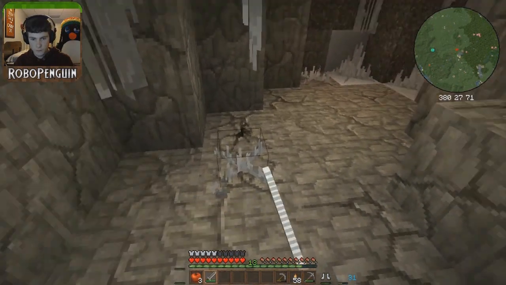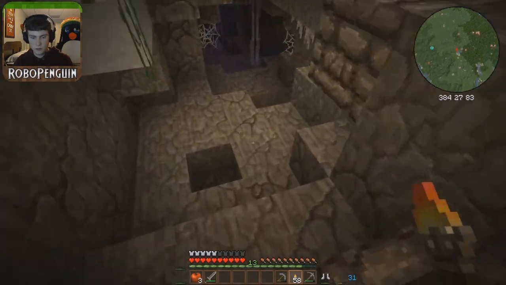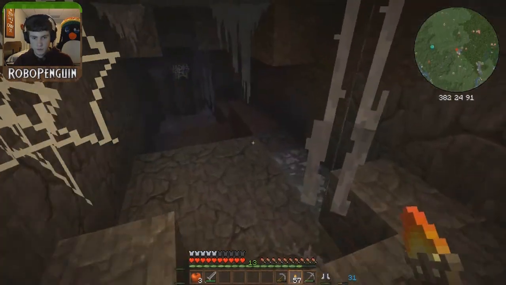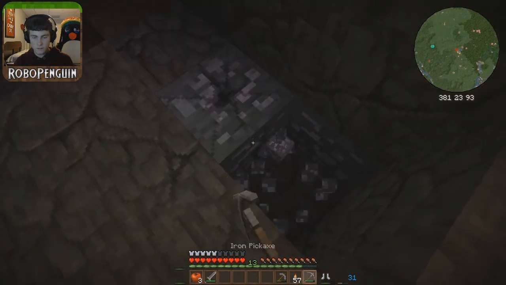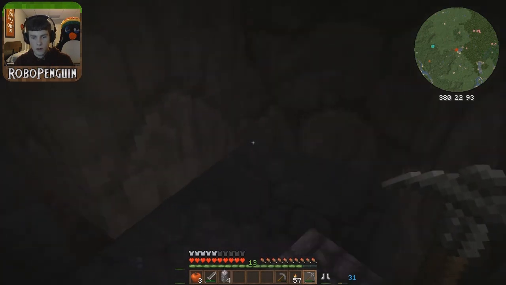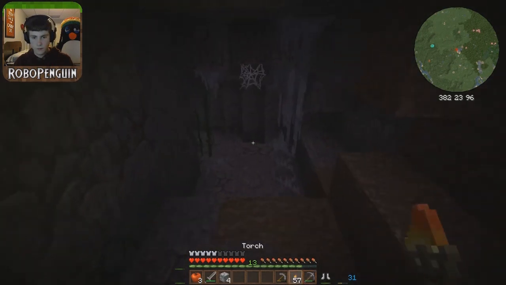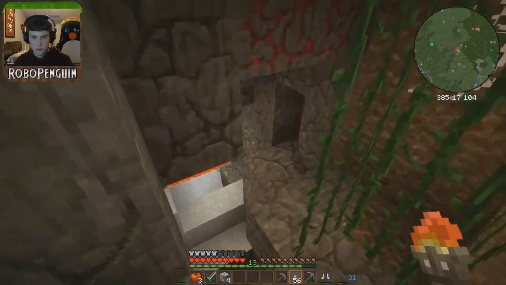Let's mine this up. Now, actually, we're going to save our sword because we're probably going to need it. So, yeah. What is this? Okay, we're just going to mine this up, just for the heck of it, because we might need it in the future. Alright. Now, let's keep heading down this way.